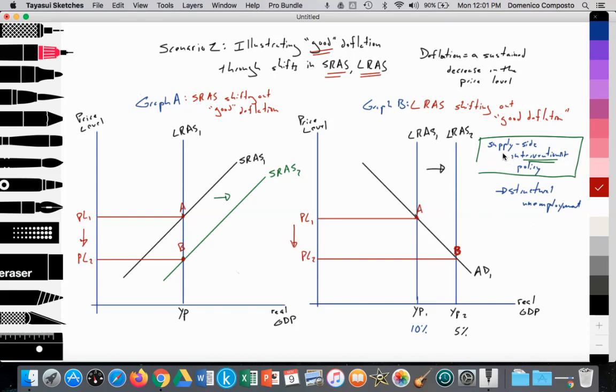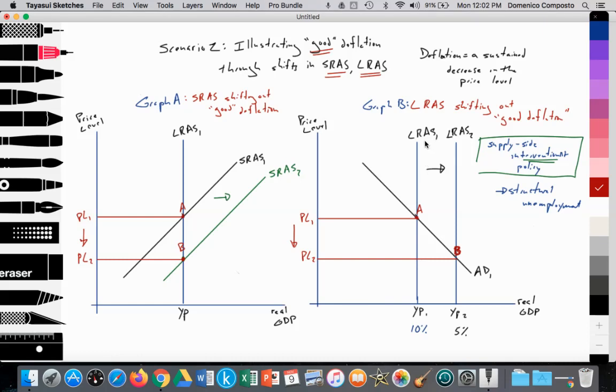Due to the government engaging in a supply-side interventionist policy, government intervening, investing in improving the quality of their education in the hopes that in a generation or in the long run, the quality of their human capital or their labor force will improve, that it will reduce the level of structural unemployment in the economy. And we see that that investment does have the effect of reducing the structural unemployment and reducing the natural rate of unemployment from 10% to 5%. So the LRAS curve is shifting outward as we're able to employ more people who were formerly structurally unemployed.